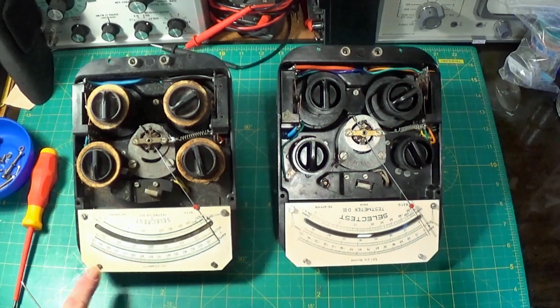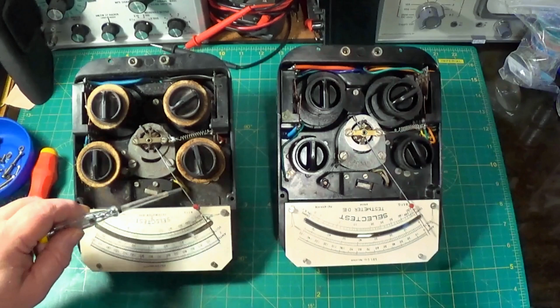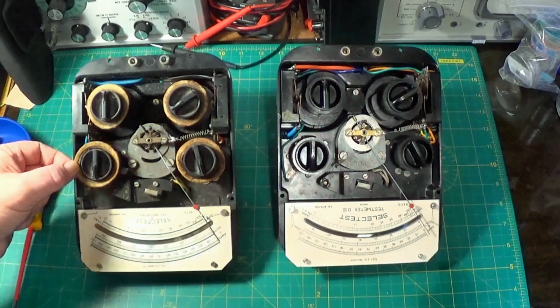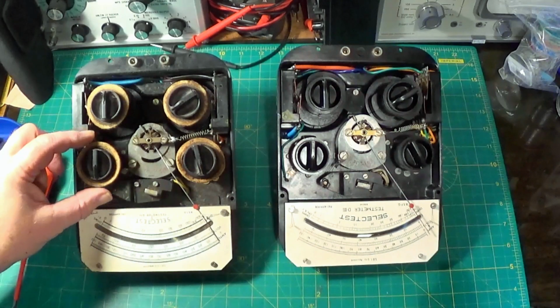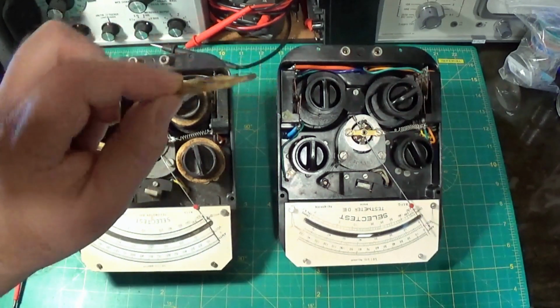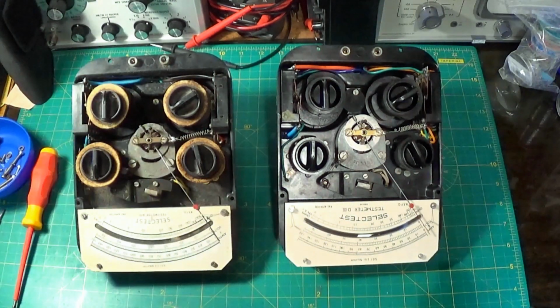So I'm going to carefully remove the scale. In fact, let's just do it now, and then we'll get inside and we're going to clean this. Or shall I leave the scale on? I might leave the scale on actually and clean up the inside, just in case I whack the needle downwards, because there's nothing behind this scale to stop it. And then we'll switch the scales over once I've cleaned it. These are absolutely filthy. These are actually felt, which aren't in this one. I might take those down and wash them and dry them. You see they've got a nice coat of oil and stuff all over them, and I guess they were originally white. So I'm going to do that.